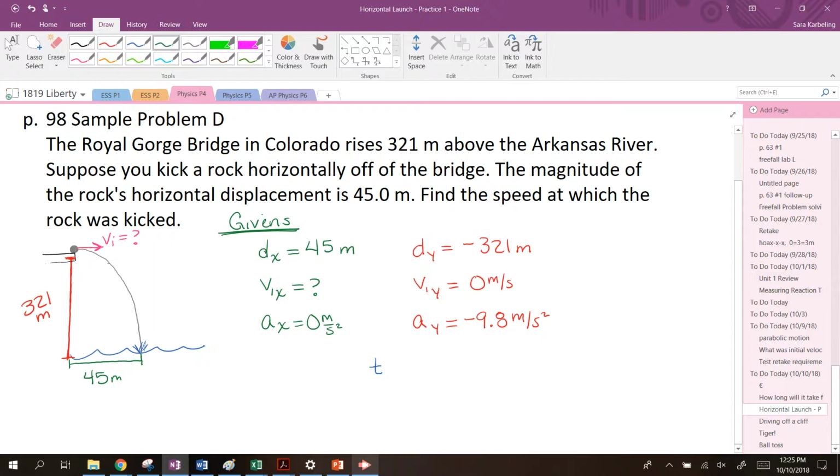I'm thinking, though, that if we have this stuff, we've got an acceleration, an initial velocity, a displacement, I need a time in order to figure out this. Do you see what I'm saying? If you look at the equations on your equation sheet, pull that equation sheet out if you don't have it yet, and you can come grab one if you need one. I want you to look at this equation sheet.